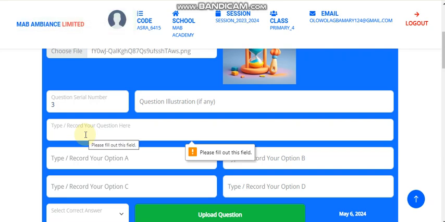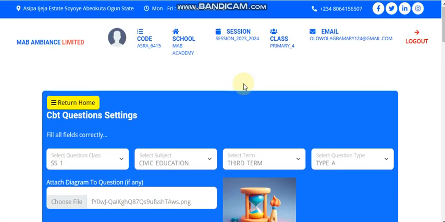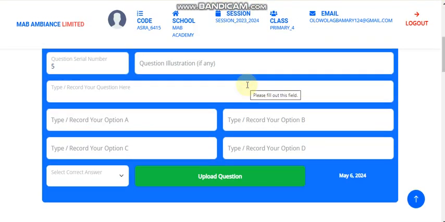So now question 3, you can type the question. I will just fill in this particular portion to 5 questions. Okay, so I have set 5 questions. I just paused the video. So now that is basically how to set CBT question. The process is easy peasy. So in the next tutorial, I'll be walking us through how to go about some other features in the CBT control room. Thank you very much.